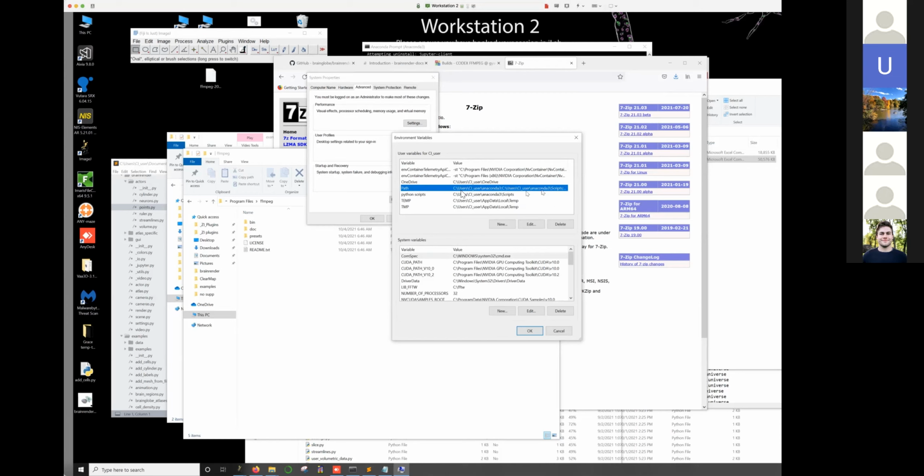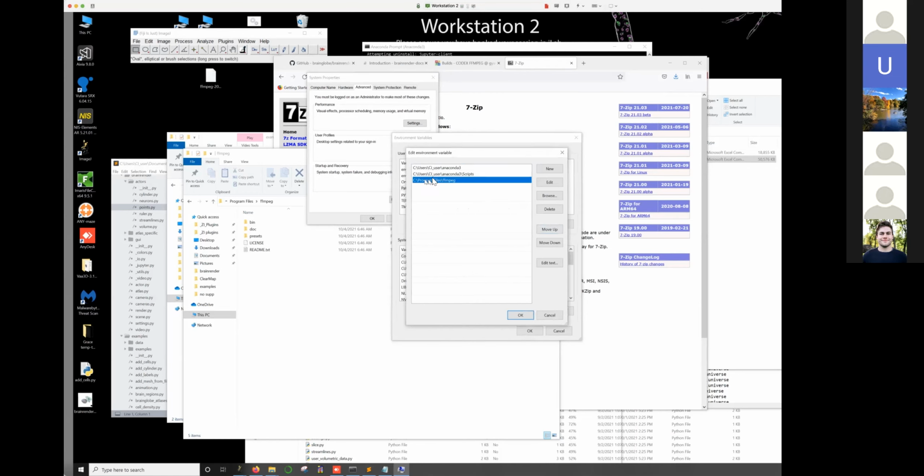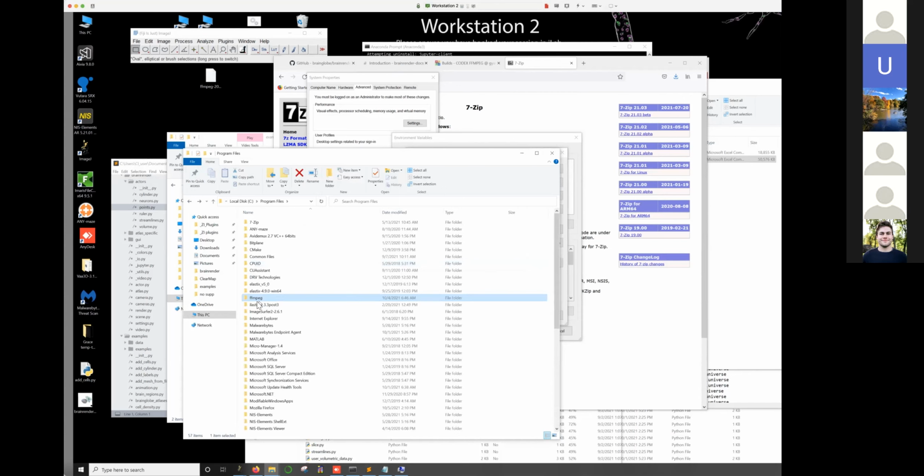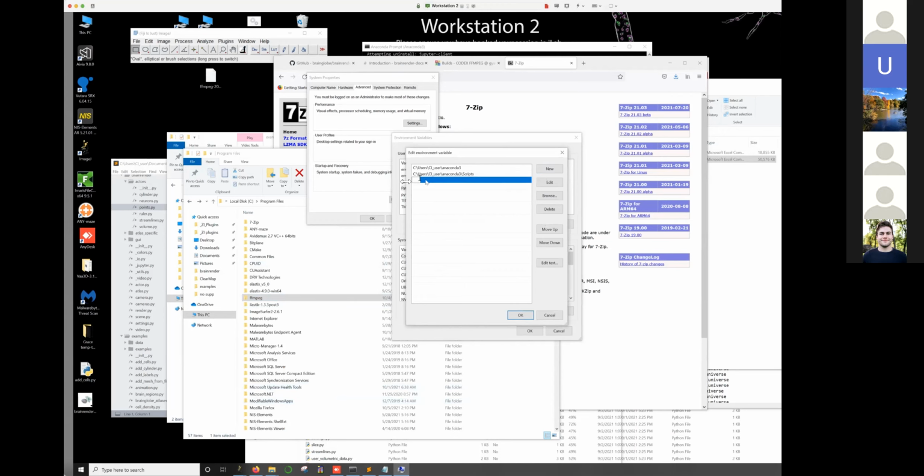directory. So if we click on this path and then say edit, actually, this is why it ran for me before. I've already got it installed on this computer. But in your case, what you could do is just, I can delete this. Click new. And you could type in the directory here, or, using that trick I showed you before, just hold down Shift and copy as path. And then we can just paste in here the directory to the ffmpeg program.